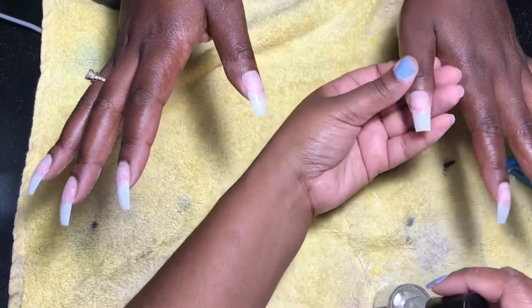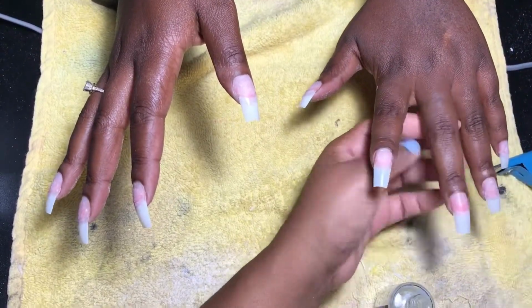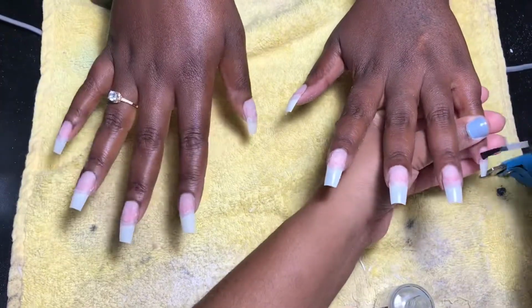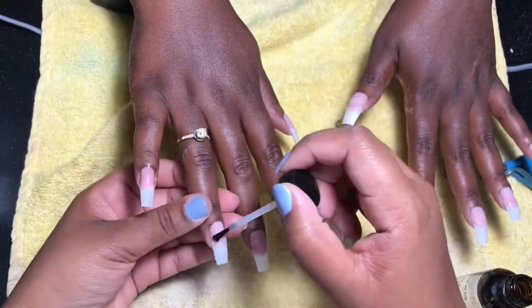So now I'm going in with my Mia Secret dehydrator, putting that on the natural nail on all the fingers, and then I'm going to go in with the Mia Secret primer and do the same thing, just applying that to the natural nail.